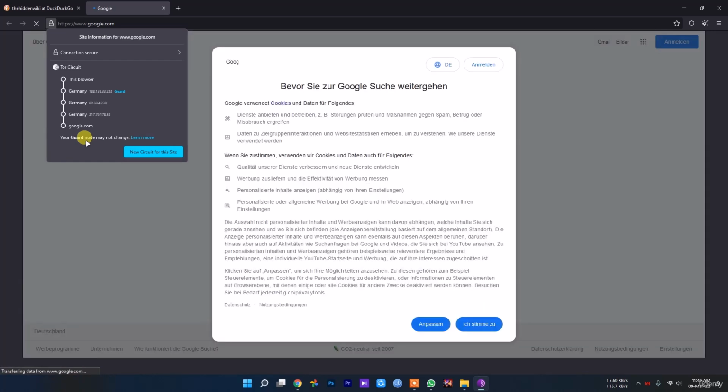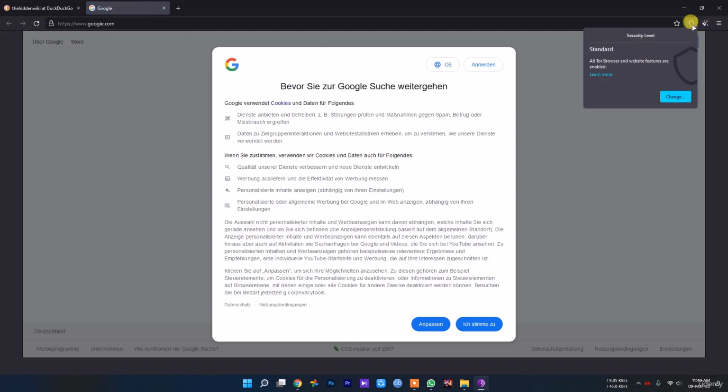If you click on the onion right now in here, it's going to say the browser's security level is Standard, because all of the browser and website features are enabled.